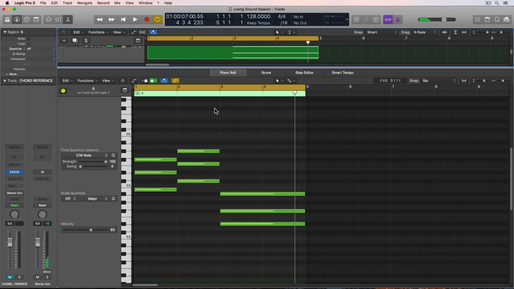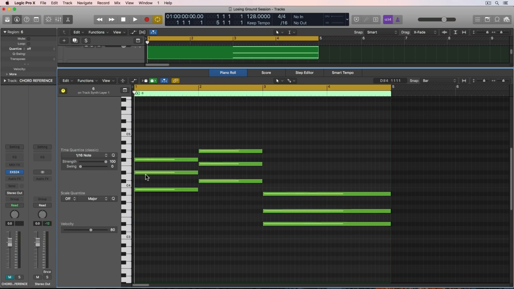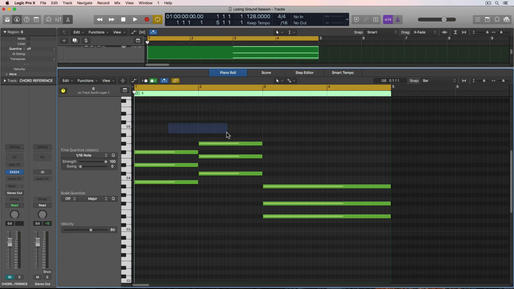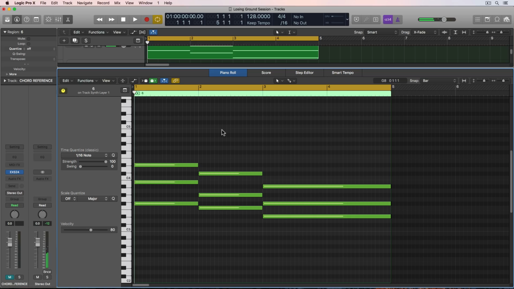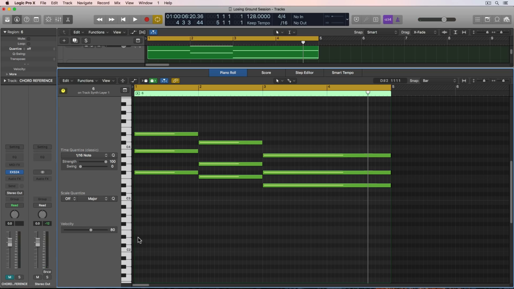Cool. So again, I want to get past this sort of disjunct sounding chord motion, because we've got 2 chords that are really high up and then they just jump down here. Let's smooth out the harmonic motion a bit. First, I'm going to take these top notes of each chord. Let's bump those down an octave. That's a lot nicer. What I'm actually going to do is create a bass line down here.